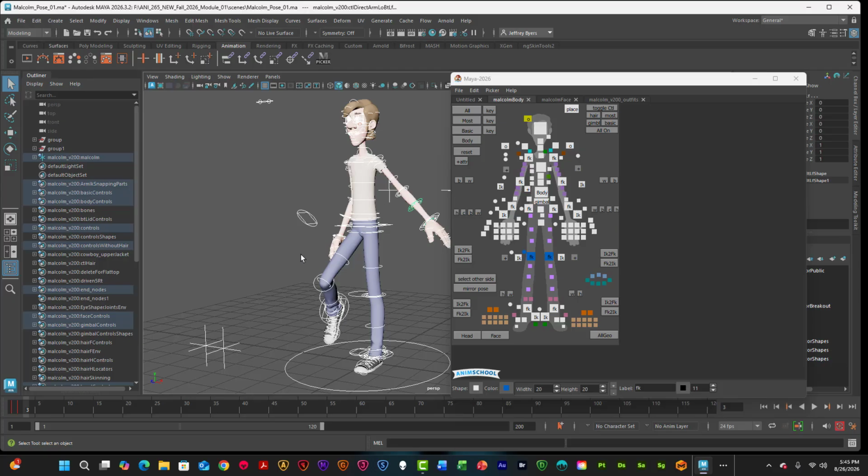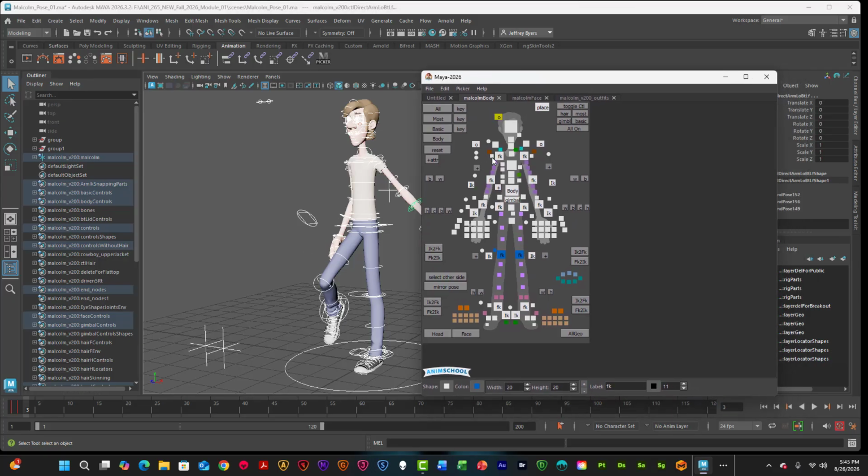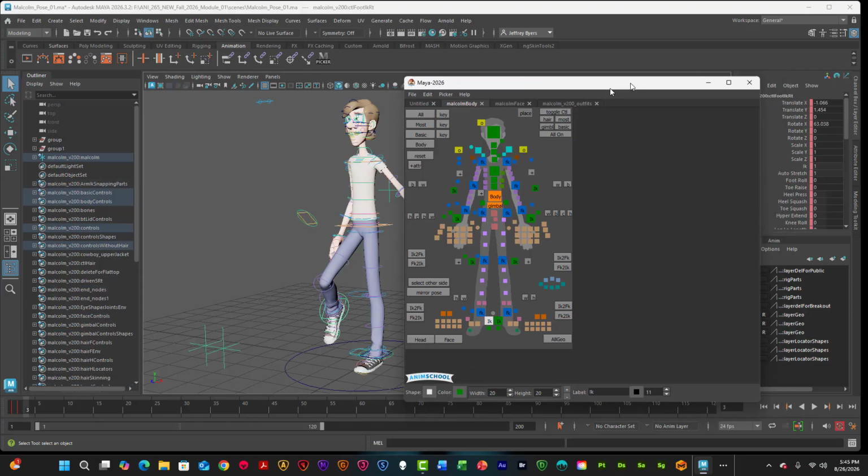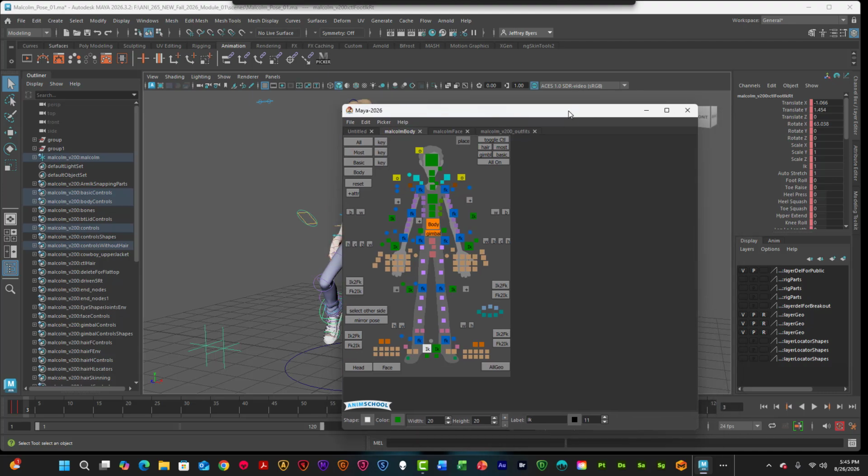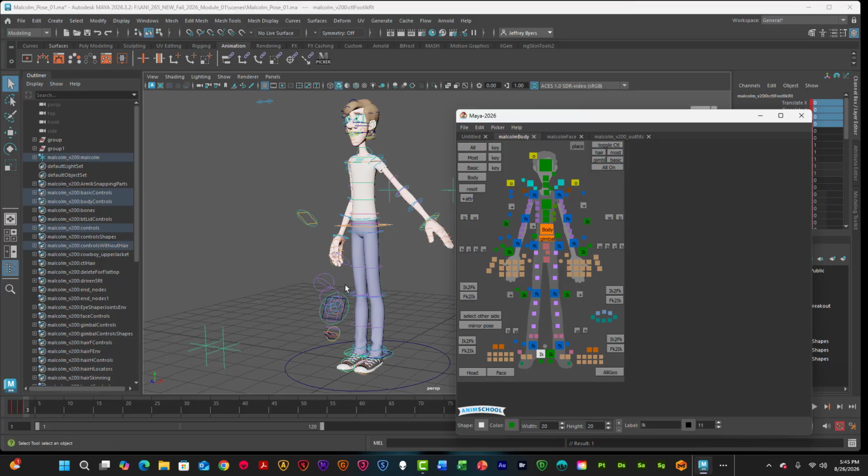So don't do that. What I would suggest you do is select the objects that you have keyframed, like the foot. So we can keyframe that back to 0. So I'm just going into the channel editor and hitting 0 and hit enter. And that will help bring that leg back again.